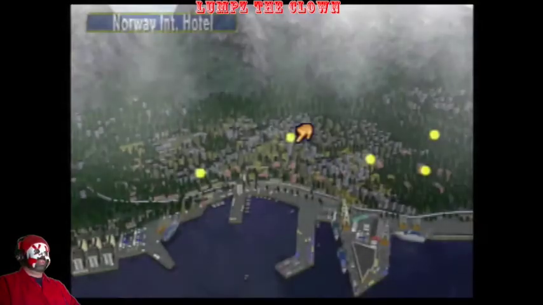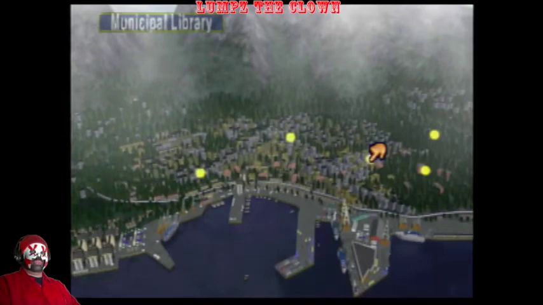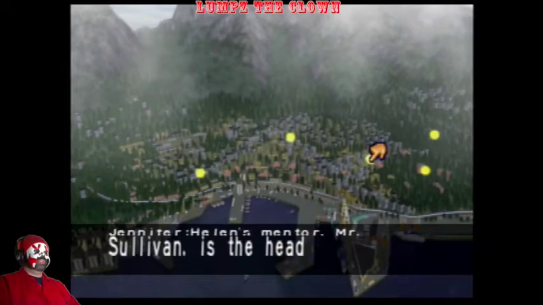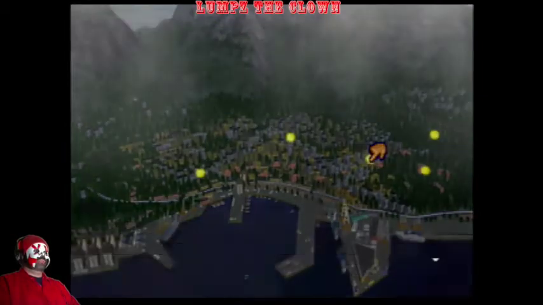Bye-bye. All right. So, got Norway International Hotel wiped out. Next up is the Municipal Library. We'll go check it out. Helen's mentor, Mr. Sullivan, is the head librarian.